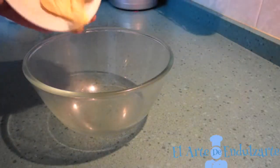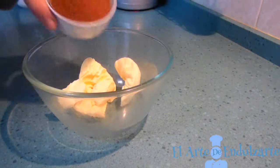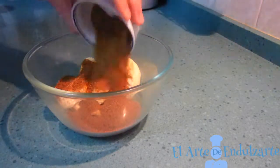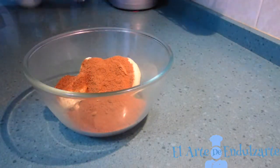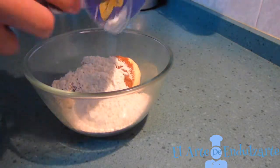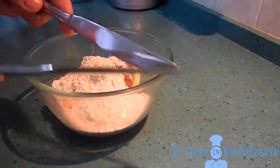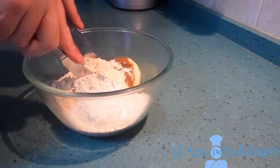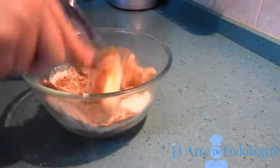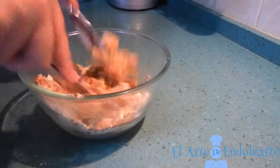Now we are going to continue with the other part. We are going to put in a bowl the butter, the brown sugar, the cinnamon, and finally the flour. And we have to mix this only with two knives. So, mix this. It has to be with two knives.